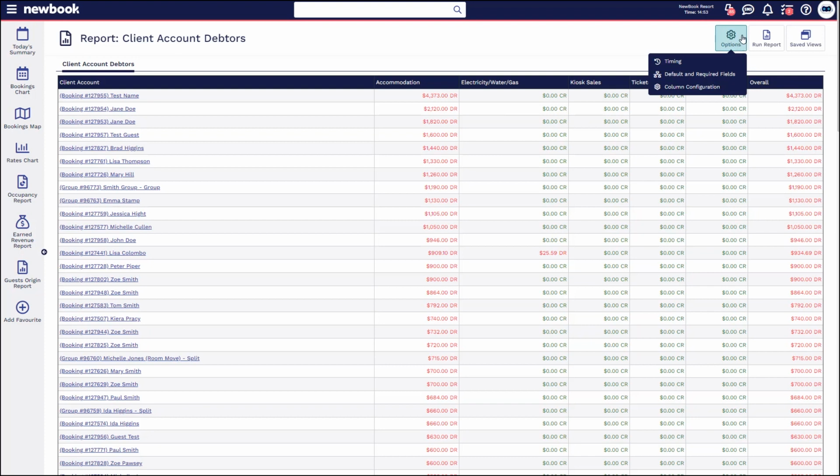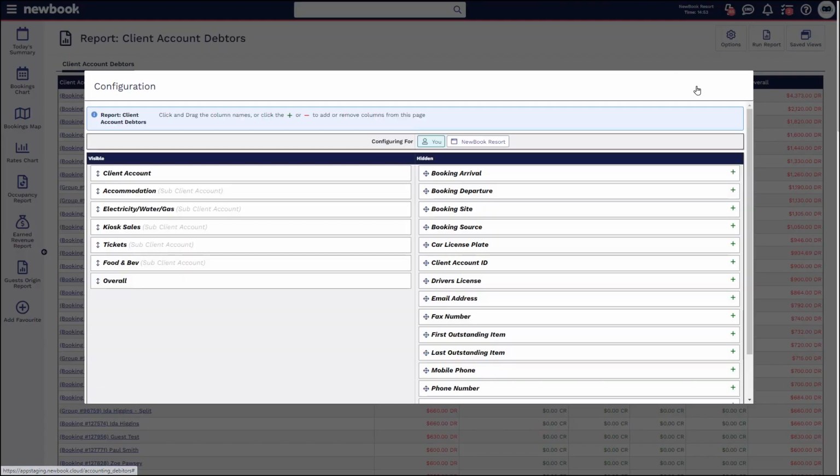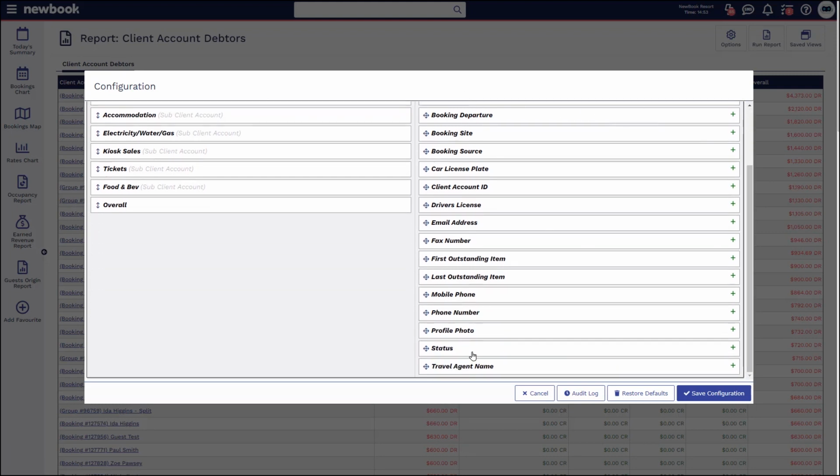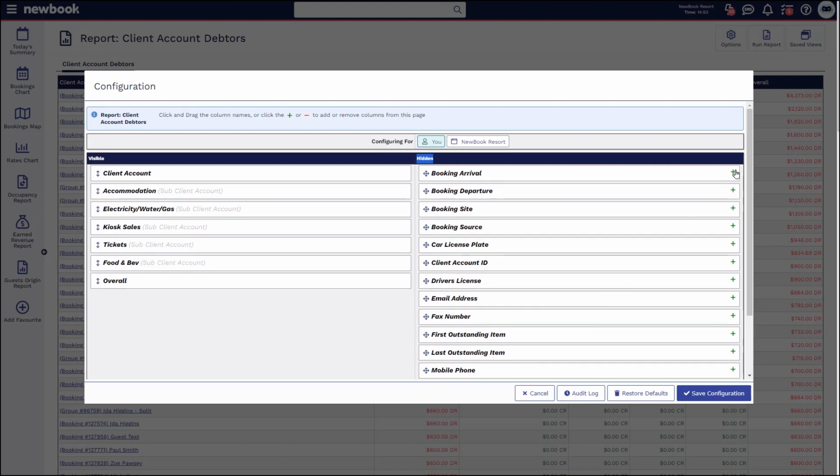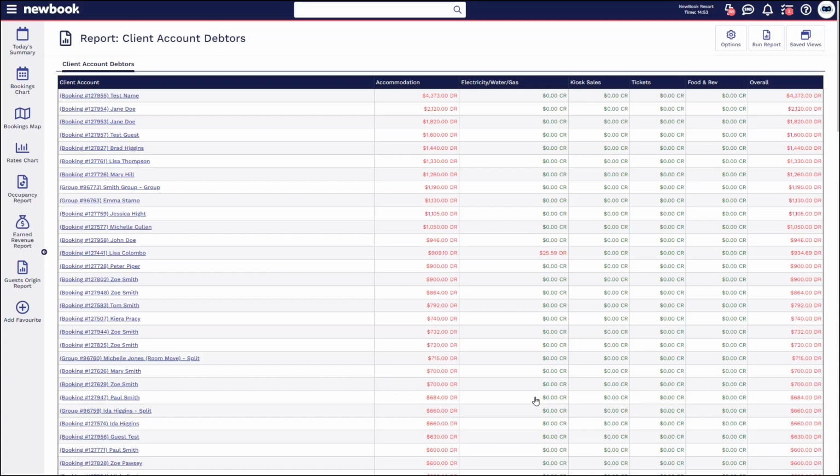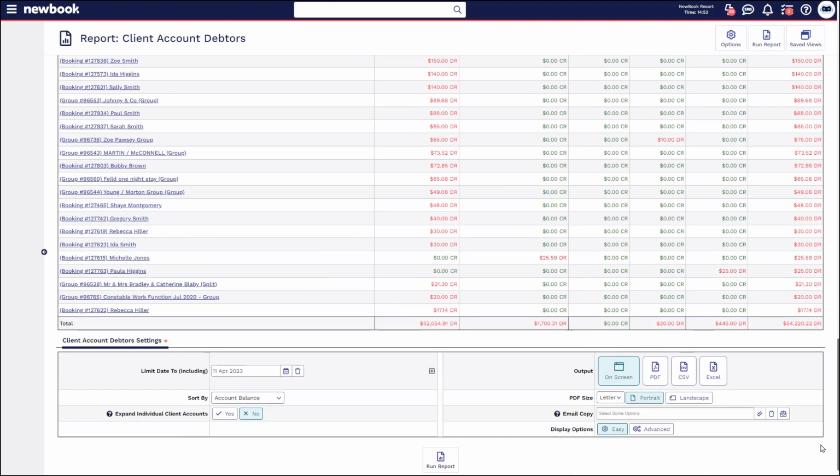Bear in mind, you can use the options bar in the top here to column configure if you need to. So simply click on here. If there are additional columns that you would potentially like to add in on that right-hand side, simply click the plus and then save that configuration. If we head down to the very bottom, this is essentially showing your overall debtors as of right now. So as of midnight tonight, if I haven't paid anything off within any of these accounts, that is going to be my closing debtor balance for the day and my opening debtor balance for tomorrow.